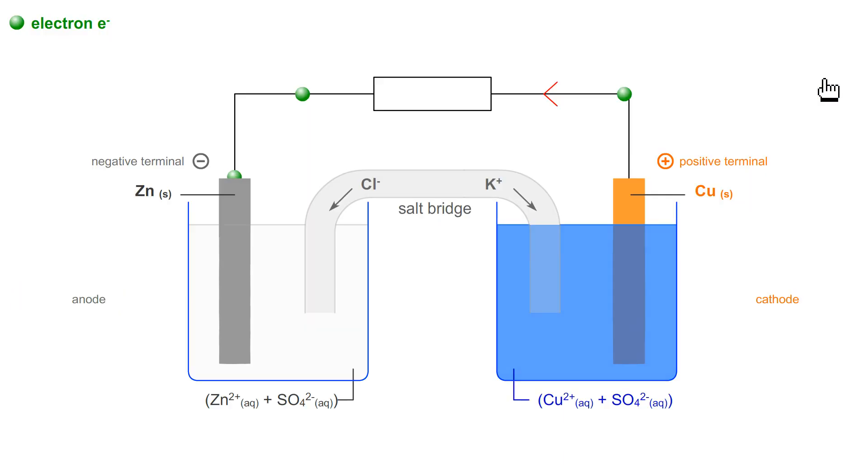Mr. Daniel had thought of a porous membrane between the two solutions. However, it turned out that the salt bridge was more effective. You see two half cells. Two separate containers that make the zinc not in contact with the oxidizing agent, the copper ions. And electron transfer can only be done through the resistor.